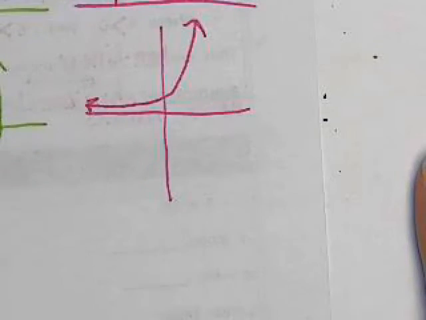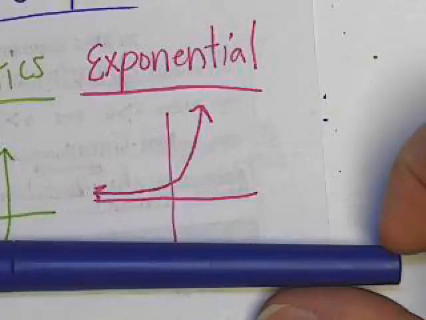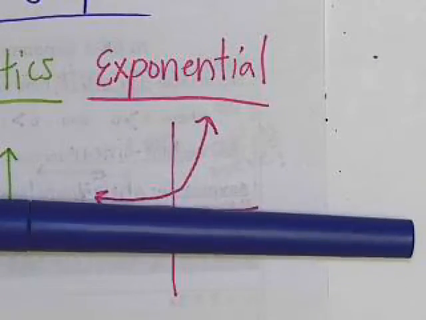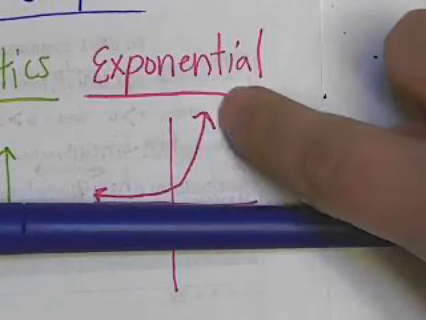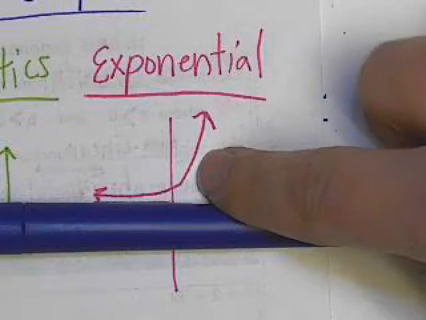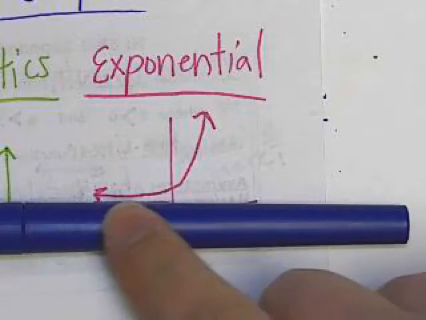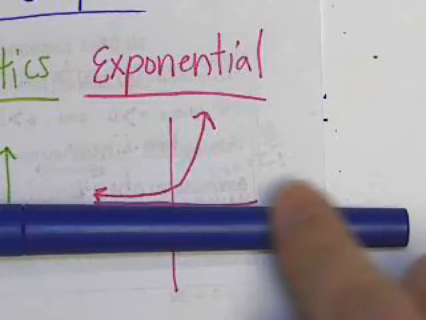So right here, this blue line is going to be my asymptote. And remember, asymptote goes horizontally, right? So right now, here's my asymptote. It's really going to be the x-axis today. And this line is going to approach it right here. See how it's approaching? But it's never actually going to touch this blue line, my asymptote. Are you with me? Okay.